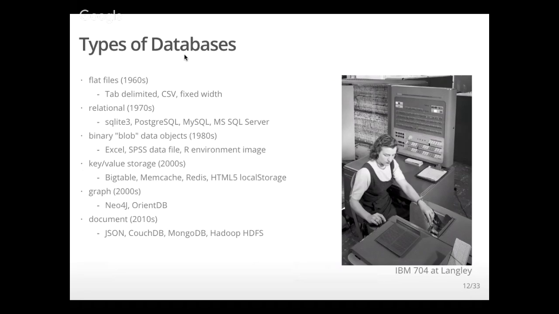We've got the 1980s, which were a terrible era of incompatible file formats, and a lot of people are stuck using Excel and SPSS. And they effectively have databases. It's a desktop-sized database, but people don't necessarily think about it as a database, but I would like you all to consider it to be a database. Finally, when we start to get into our own millennium at least, key value storage, this is pretty interesting. Graph databases, which I'll discuss briefly, but that's for networks, and then document databases.